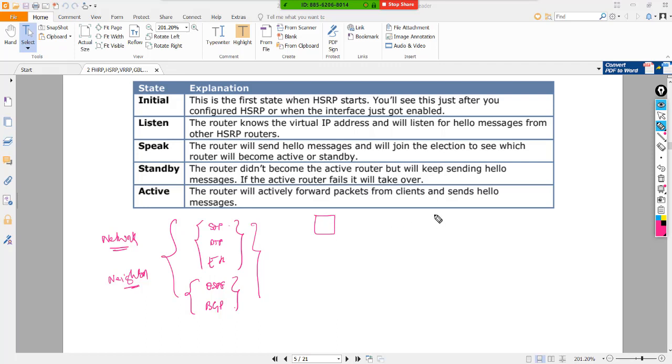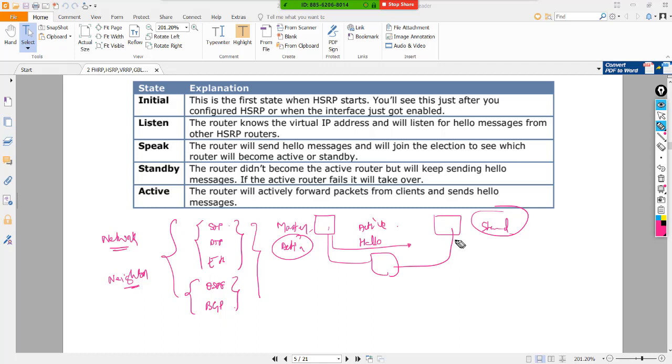Let's say when I have two gateways, when they are in the phase of discussion of active to standby, they straight away don't become active and standby. They first send a hello packet saying I am going to be the active. Similarly, this one is going to send a hello packet saying I have so and so priority and I am going to declare myself as active. Now those are done in different states, and those states are being listed.